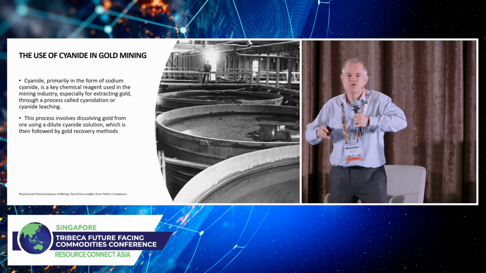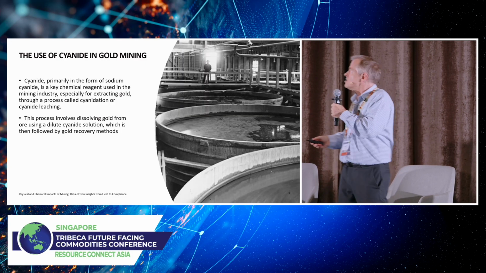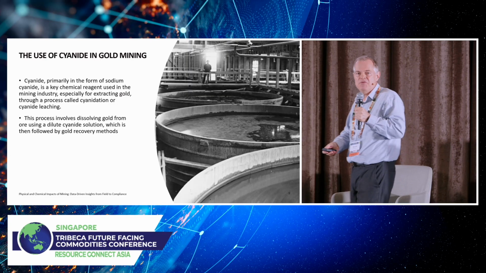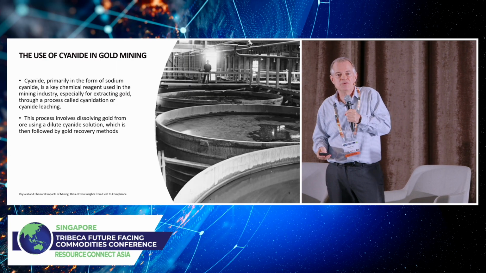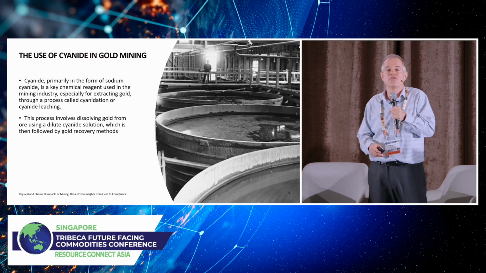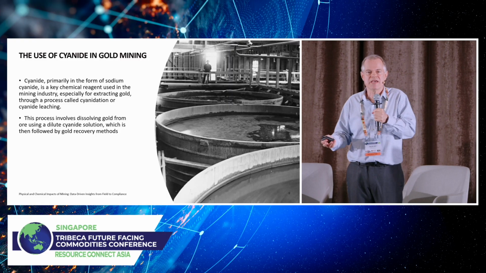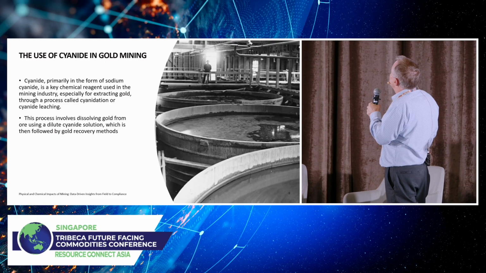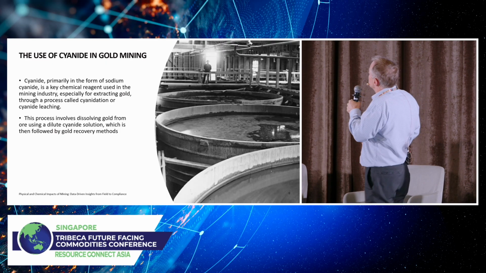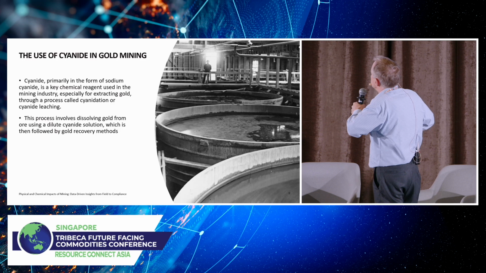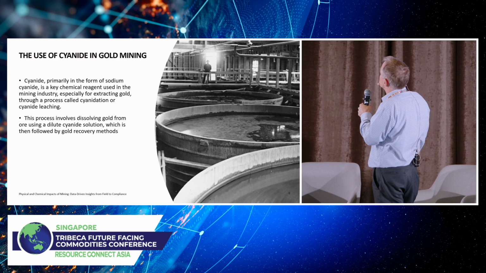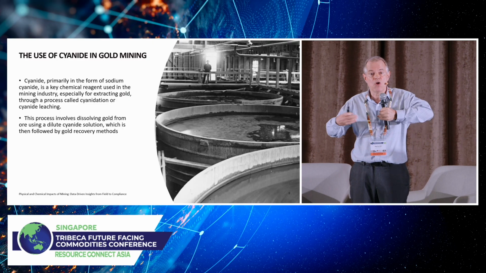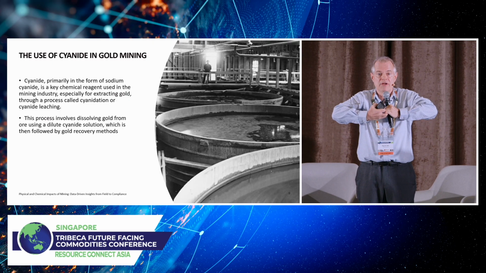So now for more specific examples, I mentioned I'm going to talk about the use of cyanide in gold mining, and maybe not many of you knew this, but cyanide has been used in gold mining for more than 130 years. Yeah, it's an old technique, but it's still used to this day. The reason gold mines use cyanide is that they crush their ore and mix it with a dilute solution of cyanide. This allows the cyanide to bind to the gold in the ore very strongly.